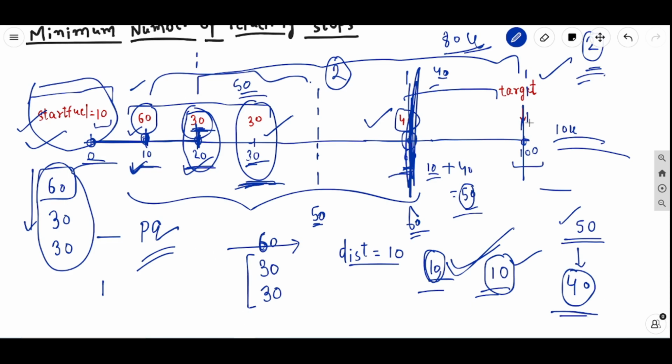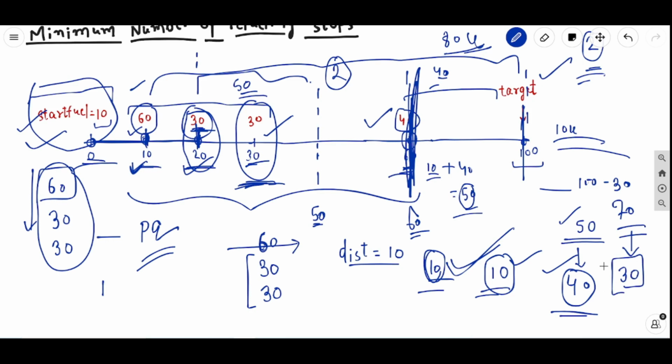Now move to the target. The position of the target is 100, and to reach the target position I have to travel 100 minus the position of the last gas station which I left, which is 30. That means 70 units. I have to travel 70 miles, and the fuel that I had when I departed from the gas station at position number 30 was 40 units. That means the extra fuel which I require would be 70 minus 40, that is 30 units.